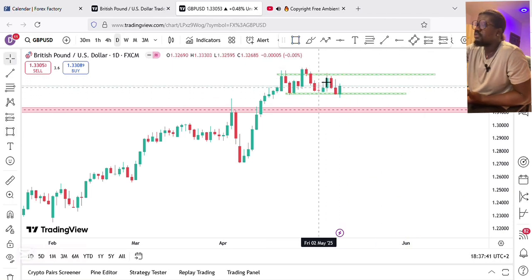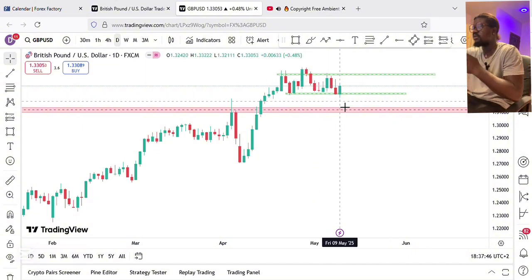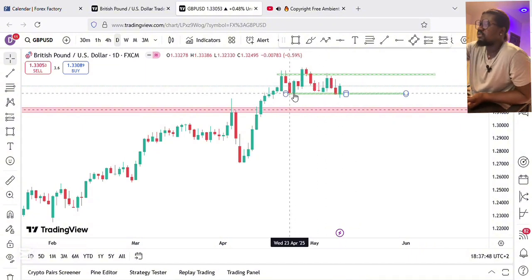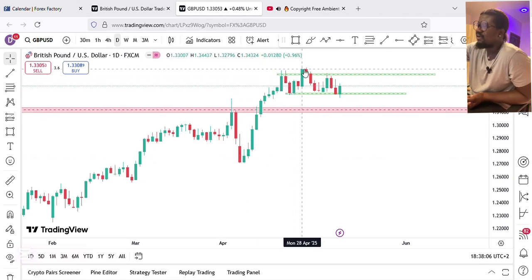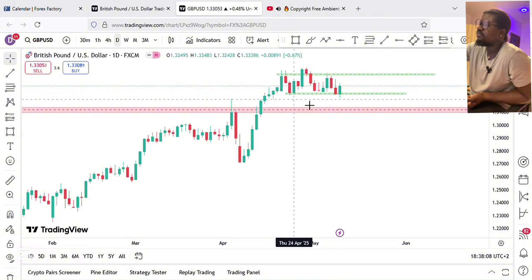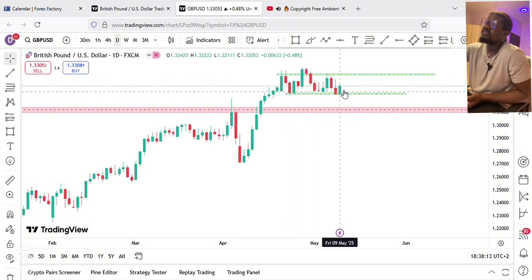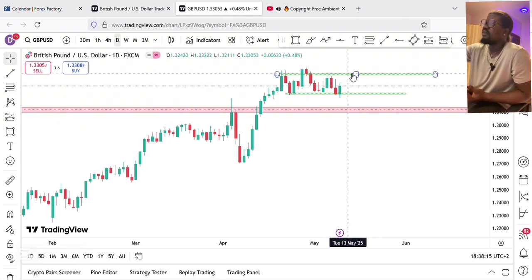Right, so you can see now price is still in the bullish area, so buyers are still in charge of this market right now because the higher low has not been taken out. It's not been taken out all the way down here, so this is still an uptrend because price is still trading within the box. So previous higher high, higher low, higher high. Price is still within the box here until price breaks this higher low and comes down. We're still in an uptrend, so buyers are in charge, so you have no business selling.